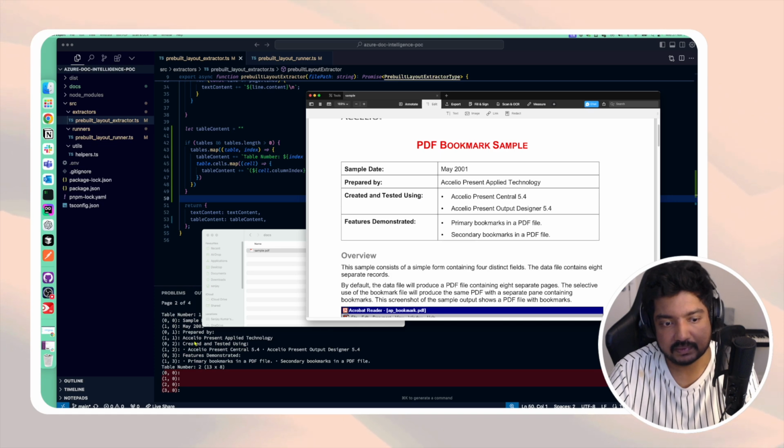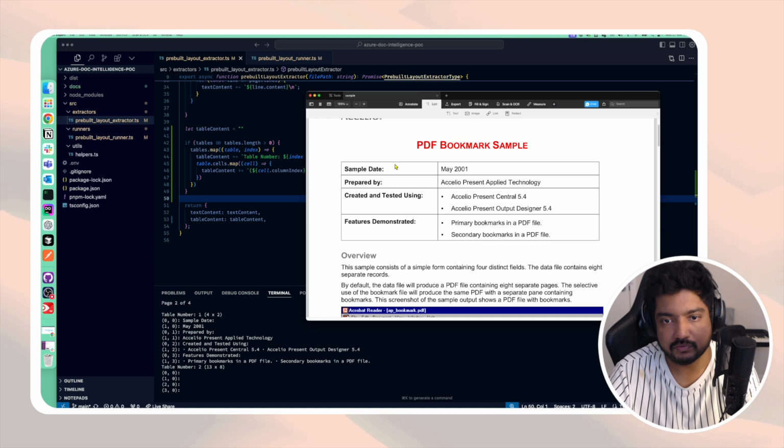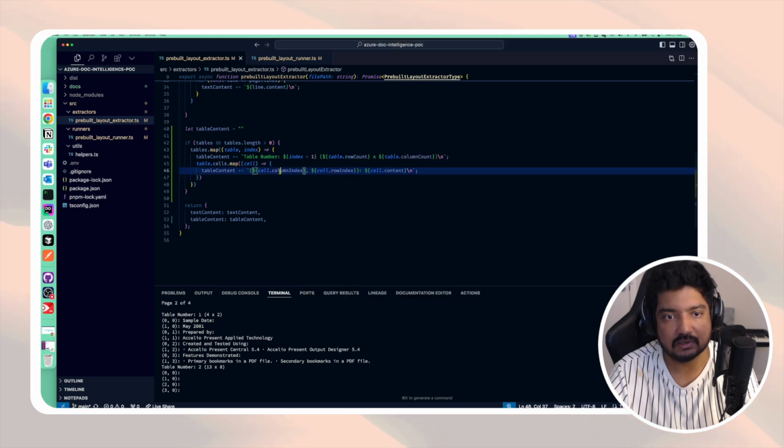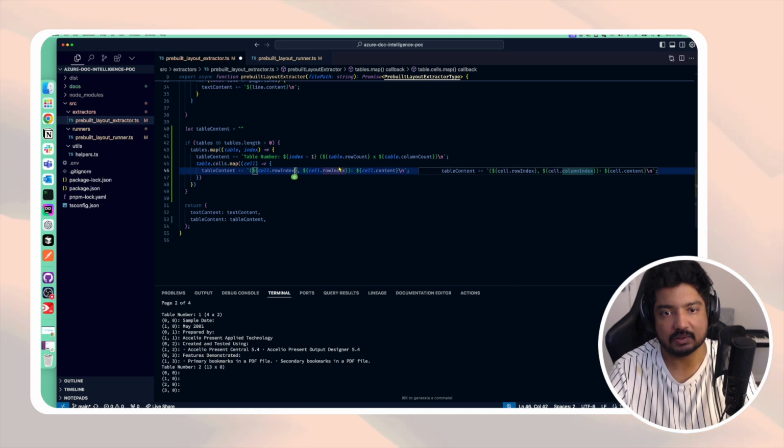So it says table 1, 4 rows and 2 columns. Great. 0, 0 is sample date. Zero one should be May 2001. Okay, so this should be row index, and this should be column index.